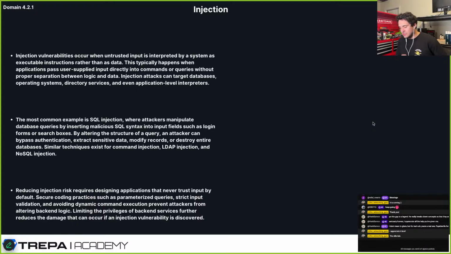Now, parameterized queries is a fancy word that we use in these cybersecurity certs, but all parameterized queries really are, guys, is like a drop-down menu or radio buttons that give you options. You know what I mean? So that's really all parameterized queries are. Don't get so wrapped up in wondering what that is or that it's some fancy coding. It's just that.